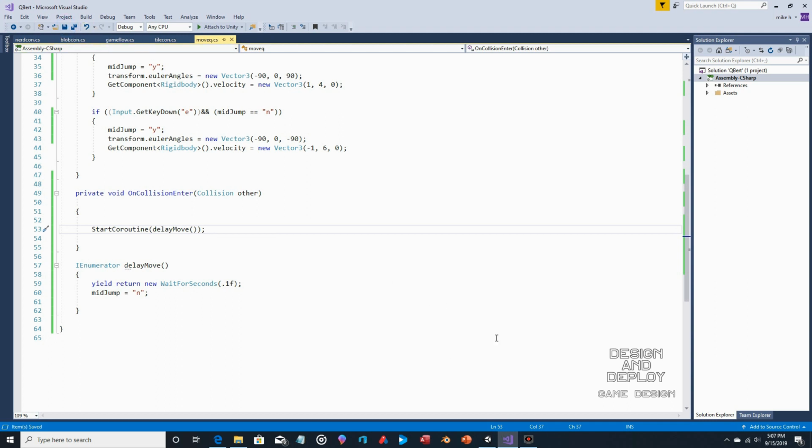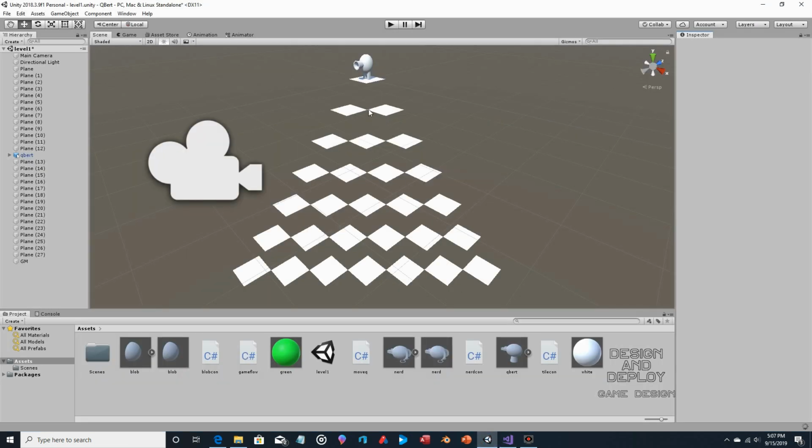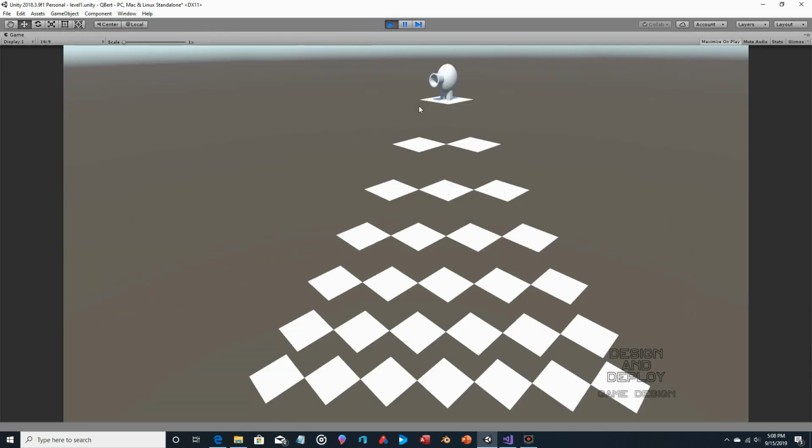So if I haven't forgotten anything, this should now take care of that. If you rapid click on jump buttons when you're mid jump, that is definitely taken care of. The second part, the delay, is again to try to prevent him falling over because he wobbles a little bit. So rapid fire hitting A is not a problem, or any of the keys. I just hit it a bunch of times, was not a problem. Do it again. Not a problem. Now I'm going to keep rapid firing even when he's landing to see if that one-tenth of a second delay is enough.